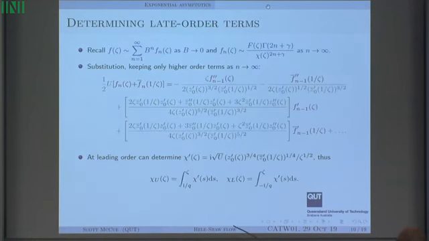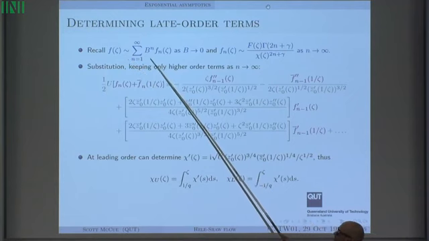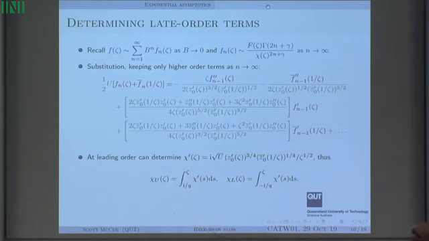So I think that's all I want to say there. Okay, so just to remind you, I've got some function f here that I'm writing out in this asymptotic series in powers of b. And I'm going to claim that the late order terms look like this. Now, when you truncate optimally, the smaller b is, the smaller your small parameter is, the further into the series you have to truncate. So the optimal truncation point itself, say capital N, goes to infinity as little b goes to 0.